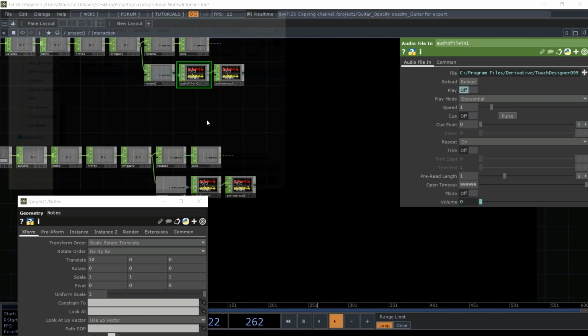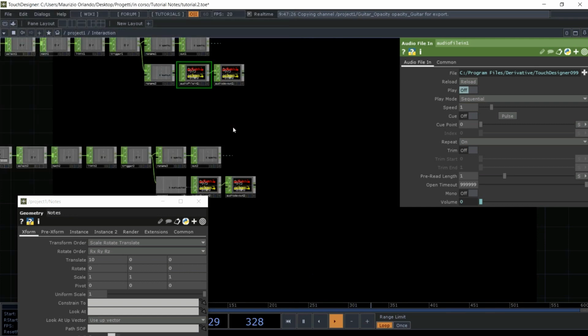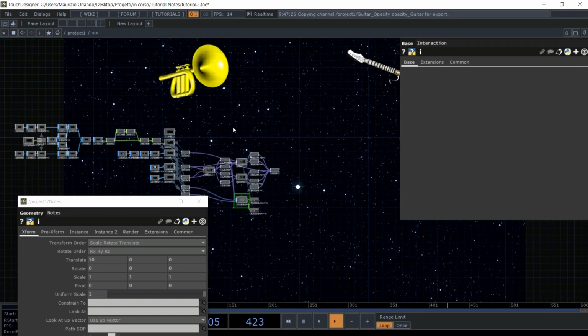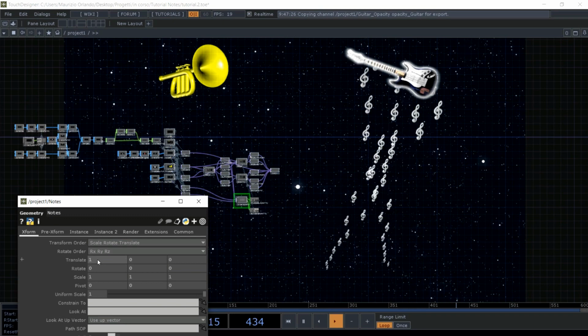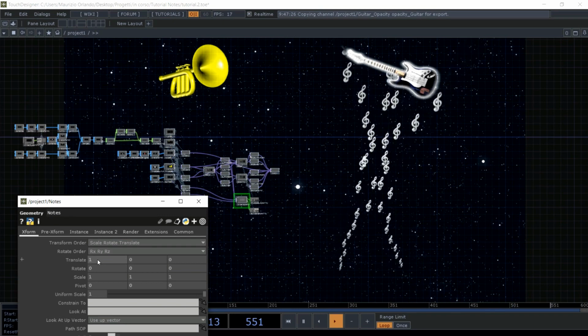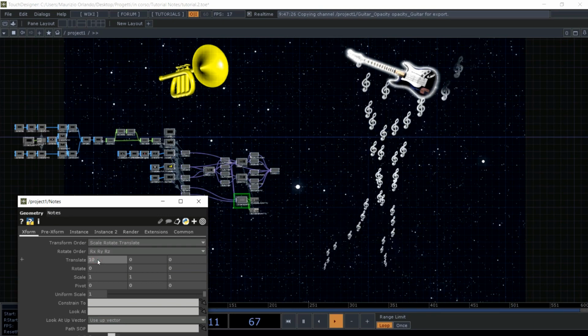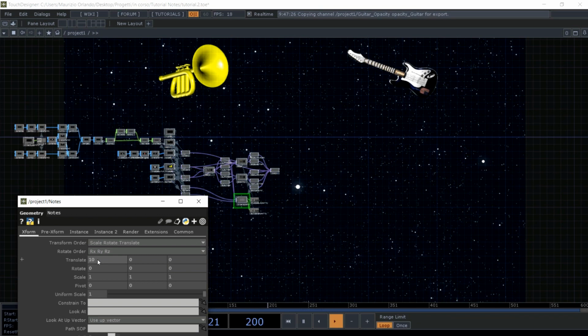So we changed the sound for the trumpet. Perfect. Okay, let's go back here. Let's close this and let's start to have fun. So I place the translate close to my guitar. And far again. Perfect. So the music is playing when there is an interaction and also the rim is appearing.